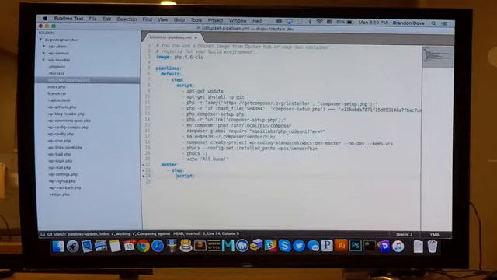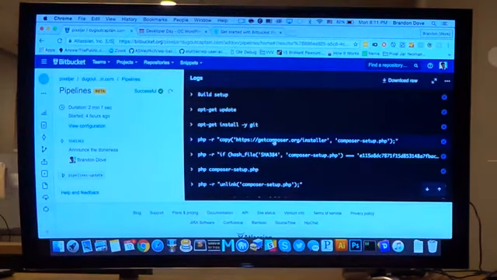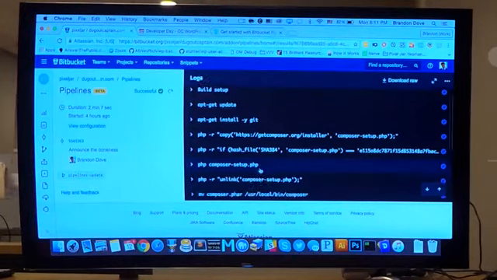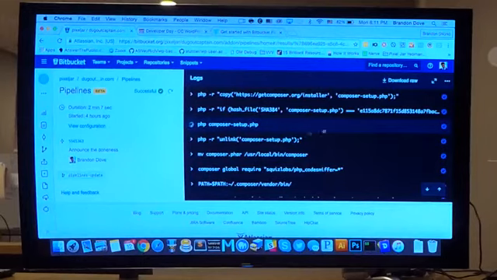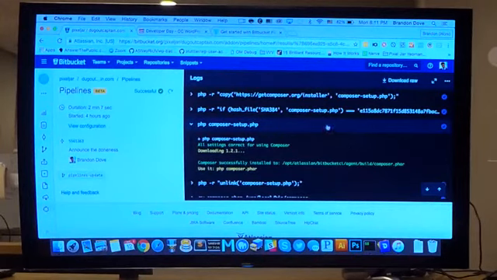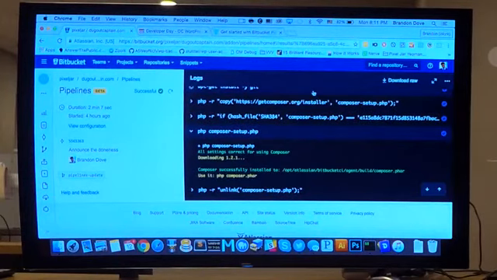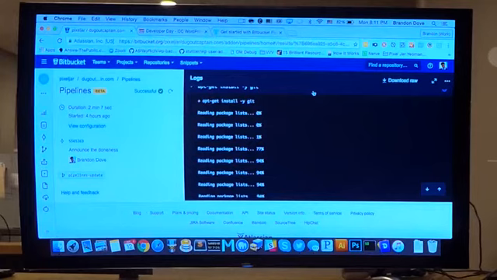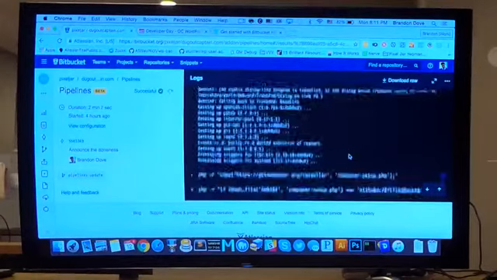If you run npm install and gulp, it will run right within the pipeline. These are basically the top level commands, but if you toggle any one of these open, it will show you the process of what was going on in each one, which is kind of cool. Every little bit of code you would see on your command line if you were running these locally, you see all within here.